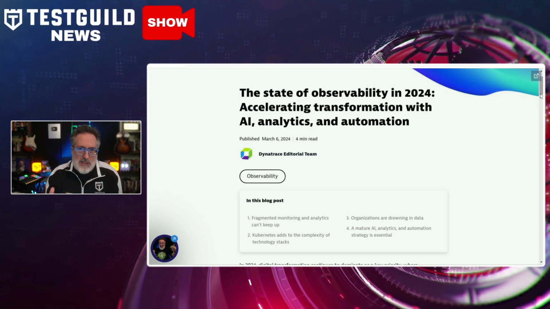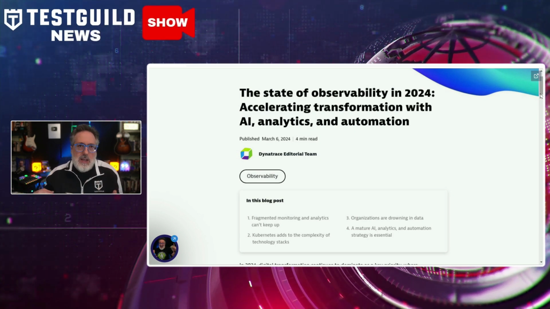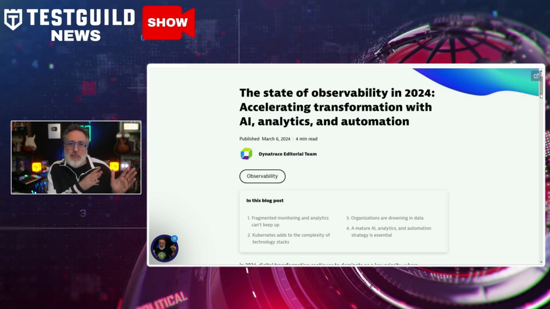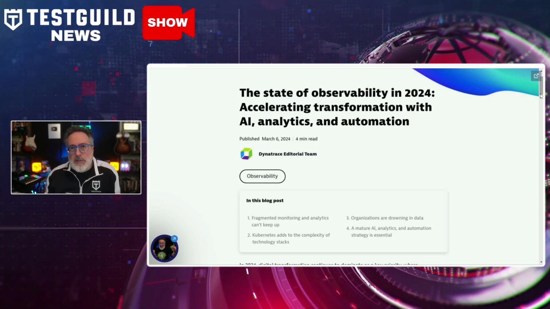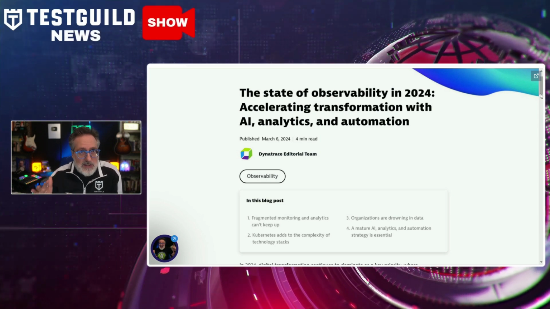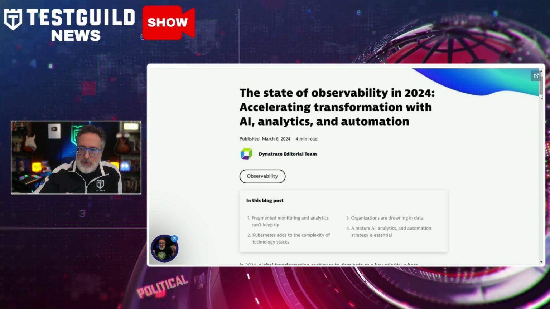Already, 79% of organizations plan to adopt AIOps in the next 12 months to tame multi-cloud complexity. And the report suggests moving beyond traditional AIOps to more predictive AI-driven analytics is needed to really drive innovation in the modern cloud era, especially for testers and developers. Another great report. Check it out. Let me know what you think.